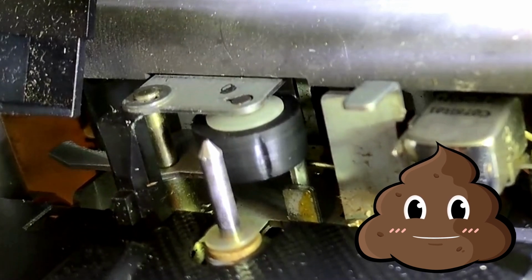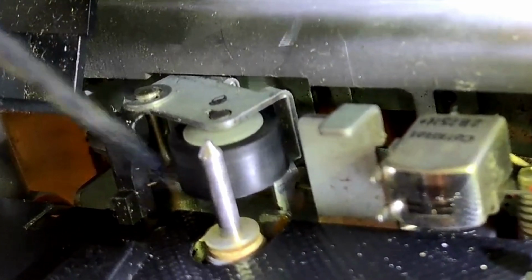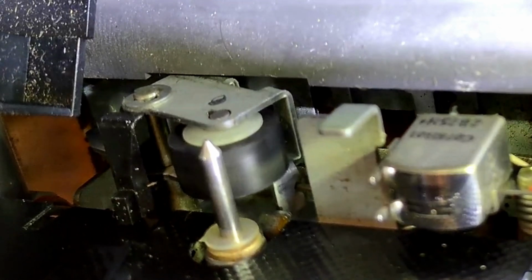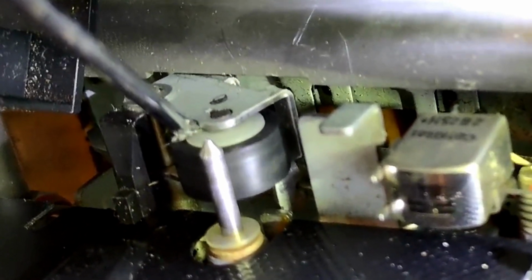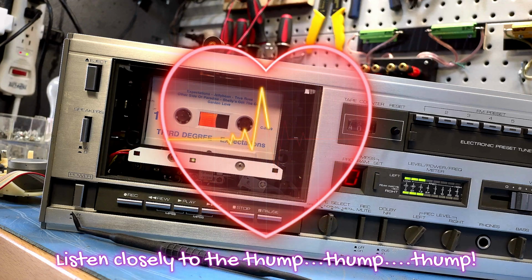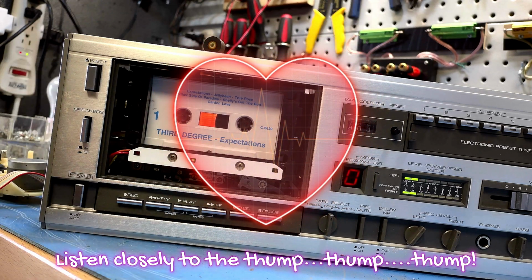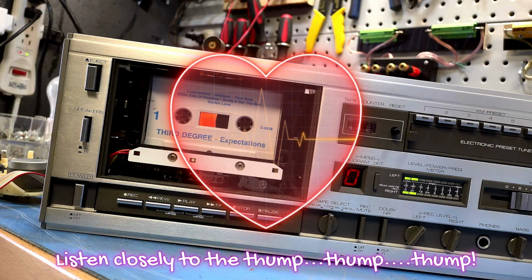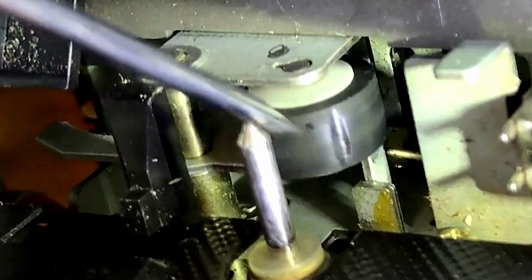And when you hit play, if you put any sort of pressure on the capstan roller, it stops on that groove, typically. So I gotta figure out a way to replace it. Occasionally it'll just stop anyway. But the tape has a definite thump every time it rolls over that. You can even see it kind of thumping. Thump, thump, thump. Tape player from heck.